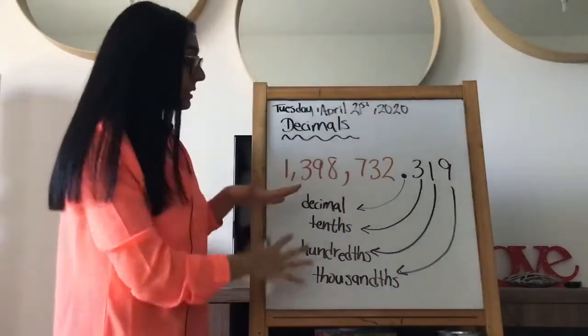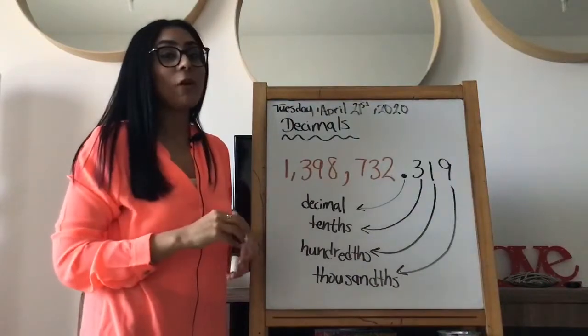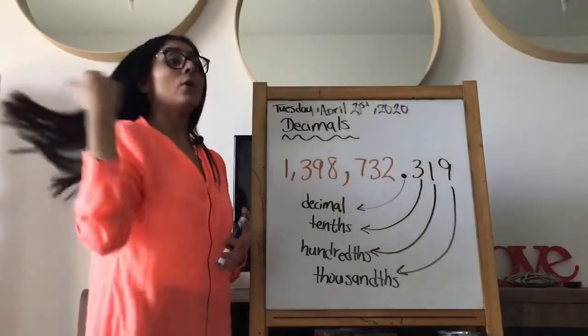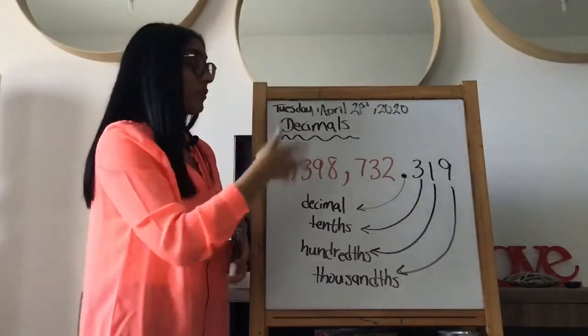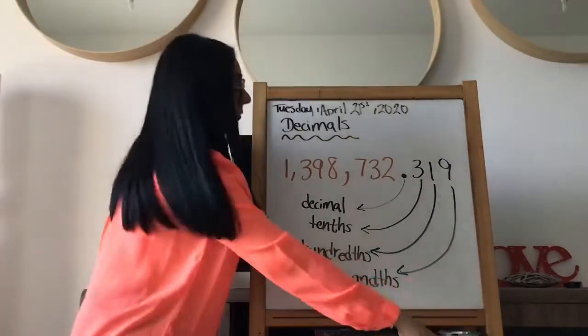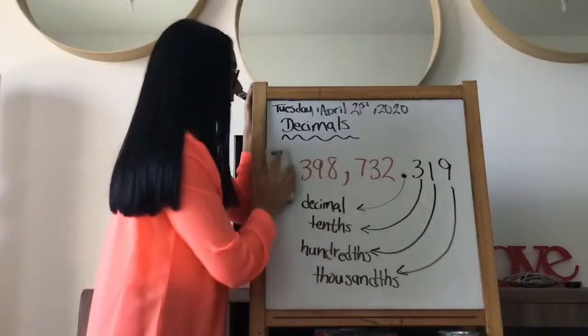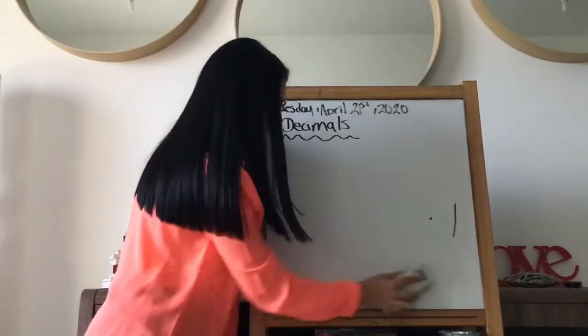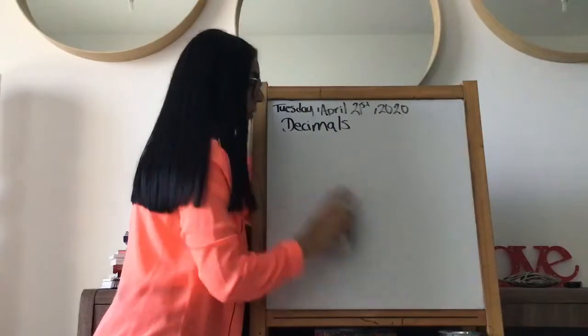And now, if this is like, holy moly, I don't remember this at all, Miss Mavish, you need to pause this video right now, go back to when we first learned this in our notebook, and review your notes, because I'm not going to teach this again. But that's what you do. You need to remember the place values. Now that you know your place values, we can go on to the two topics of today.